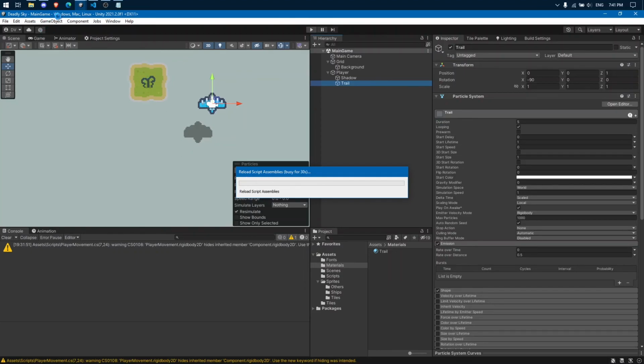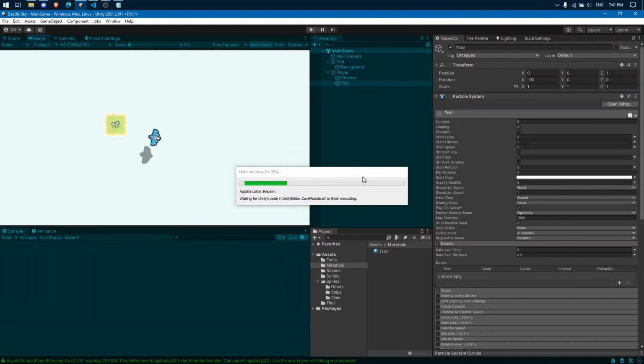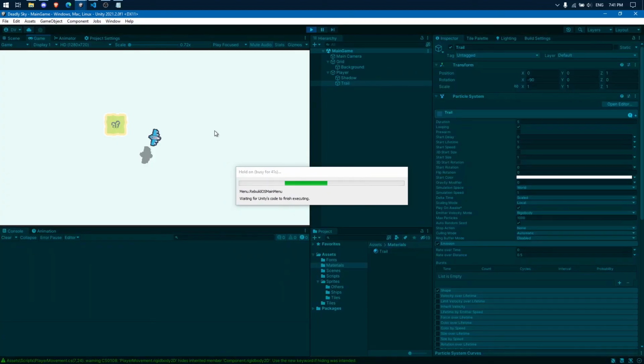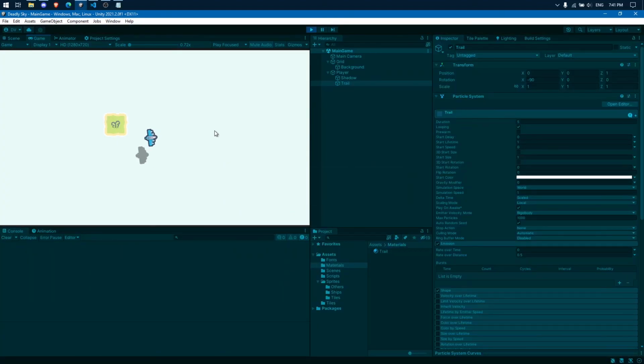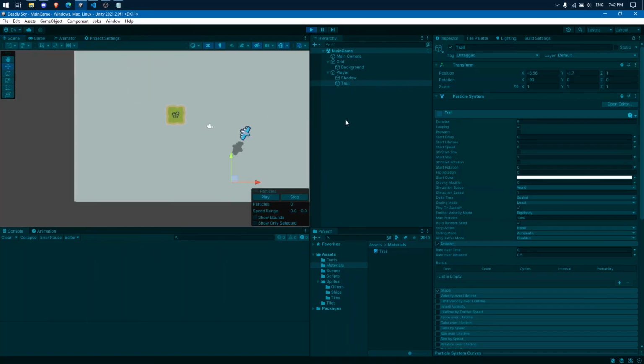Why is it taking so long? Alright, so if we move our player now, we can see that there is no actual trailing effect, and if we go into our scene, we don't see it.